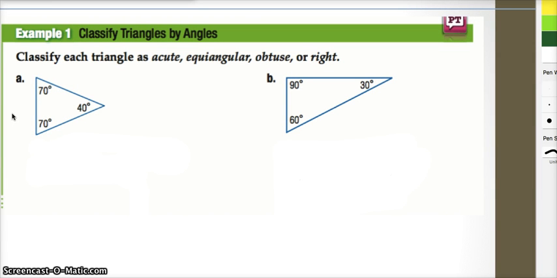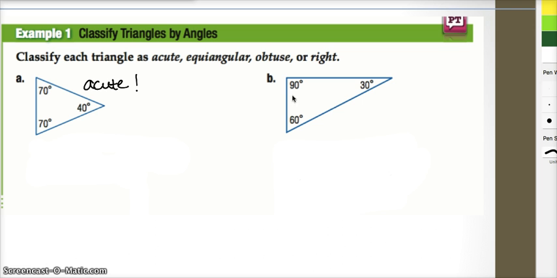So just like the section states, what we're going to be doing is classifying triangles by angles. As we look at these angles here, we're going to classify whether the triangle is acute, equiangular, obtuse, or right. And so clearly we can see it's not equiangular, this first one, part A, because all the angles are not equivalent. Obtuse would mean that one of the angles would have to be greater than 90, and that's not the case. Right means that one angle has to be 90. In this case, it's not the case. So finally, the one that I skipped, acute: each angle is less than 90 degrees, which lets me know that I have an acute triangle.